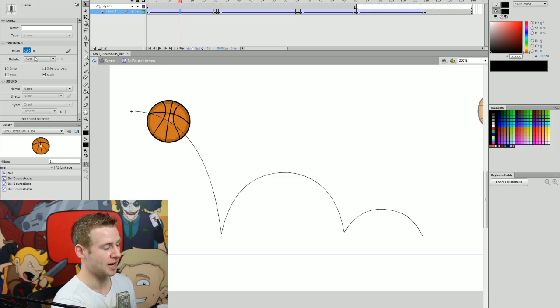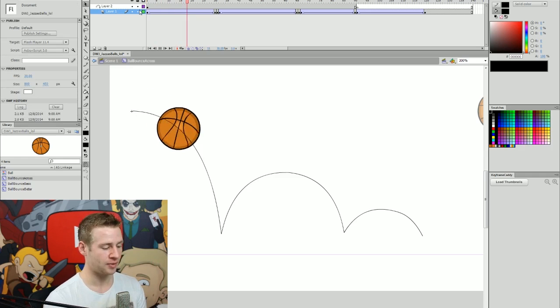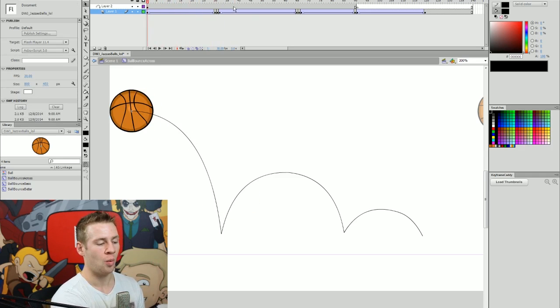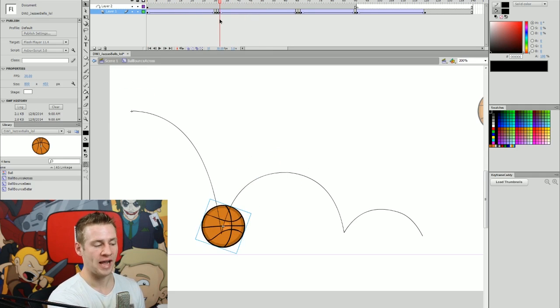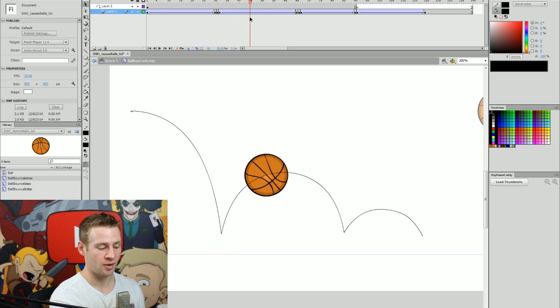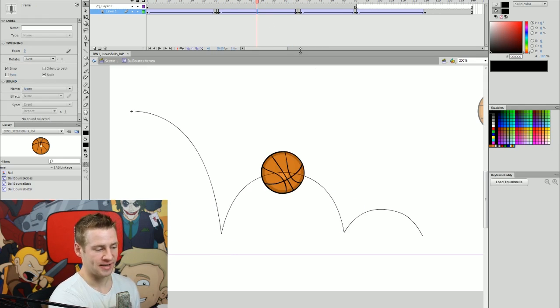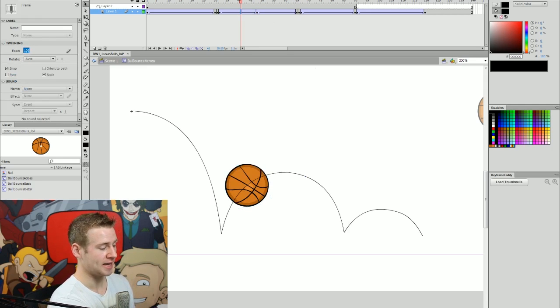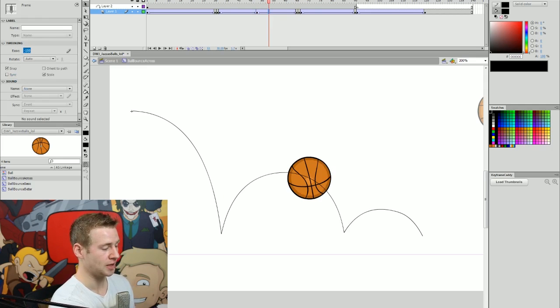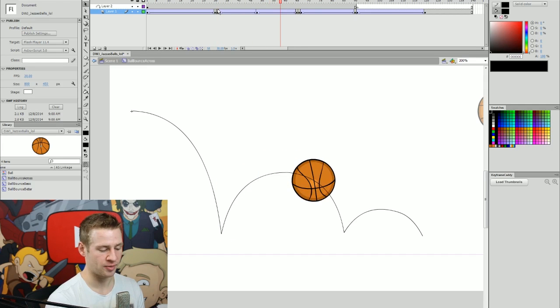So I'm going to click and drag on my ease panel, and we can see that we have the ease in. What do we do here? At the start of this tween, it should be easing out, and then the last half of this tween, it should be easing in. In theory, what you can do is create a keyframe in the middle, and then on the first tween you can ease out, and then on the second tween you can ease in, and you can play between those and you get sort of the motion you're looking for.